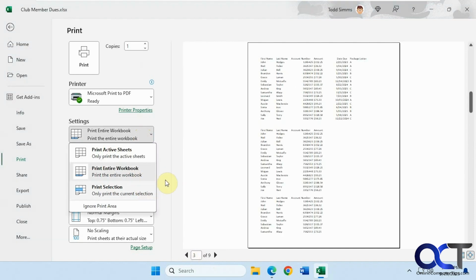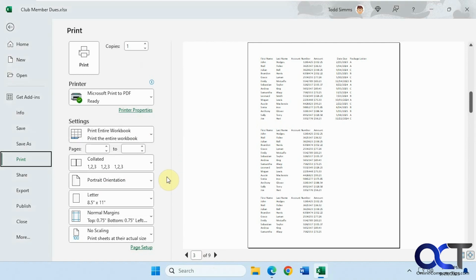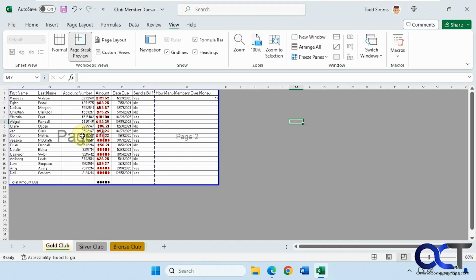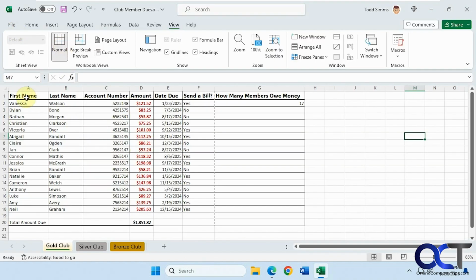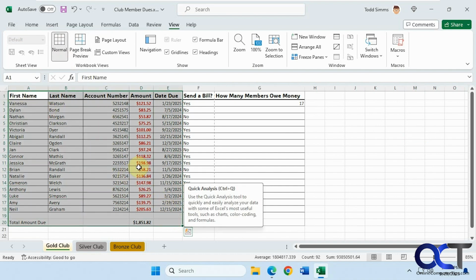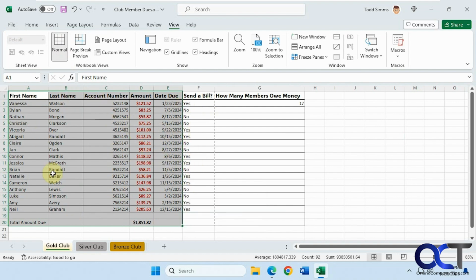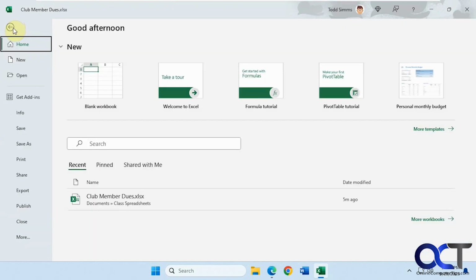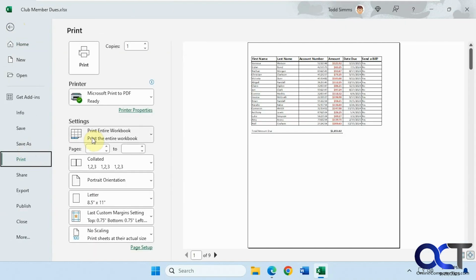And then print selection, print only the current selection. So let's say, let's go back here, go back to normal view. Let's say we only want to print this right here. So rather than worrying about page breaks and cutting off pages and which page we're going to print, we simply just select the area we want to print, then go to print, and then change this to print selection.